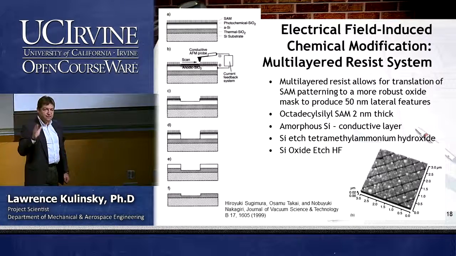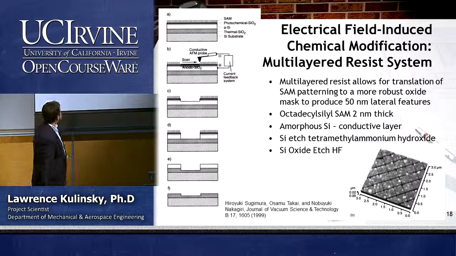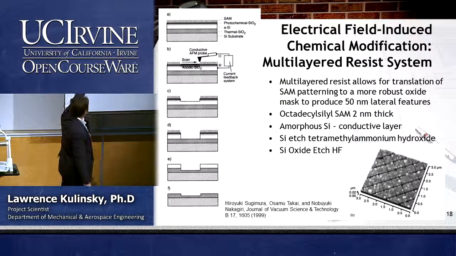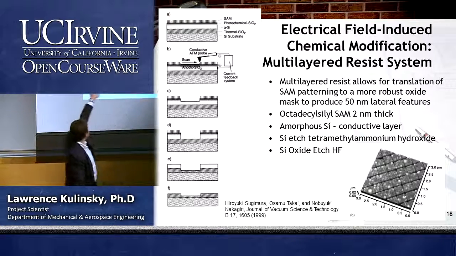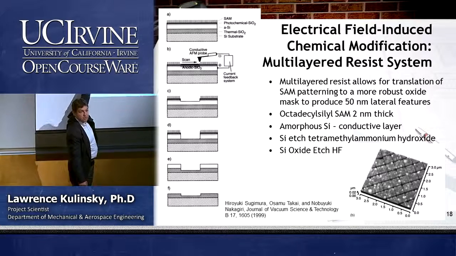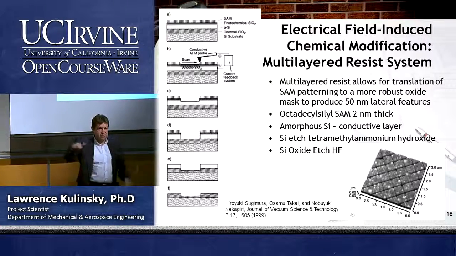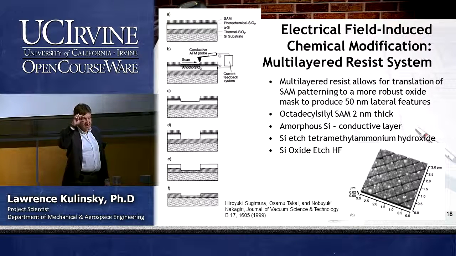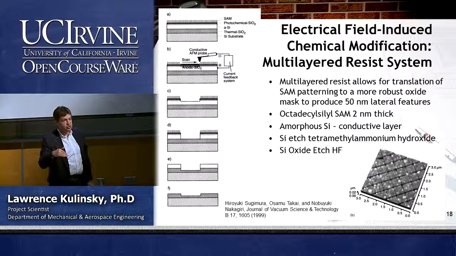They cannot really be a very effective mask for etching silicon itself, because it takes a long time to etch silicon. So what we do, we open that window, and then we use that top mask only to etch our thin layer of anodic silicon dioxide. And then the anodic silicon dioxide is already a more robust layer to etch the layers below. So we're doing it in stages. First, we use the self-assembled monolayer as a mask to etch the layers beneath. Those layers beneath, you use as a mask finally to etch your silicon.